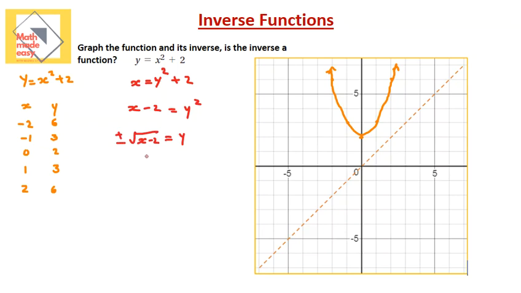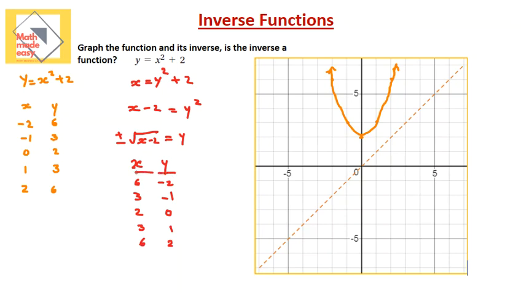Well, one way of doing it, we already said that we are going to switch the values of x and y. So why don't I do that? I'm going to switch the values of x and y from the original function. So here I had (-2, 6). This is going to become (6, -2). I had (-1, 3). This is (3, -1). So the values of x and y have been changed. (0, 2) will become (2, 0). (1, 3) is going to be (3, 1). And then (2, 6) becomes (6, 2).